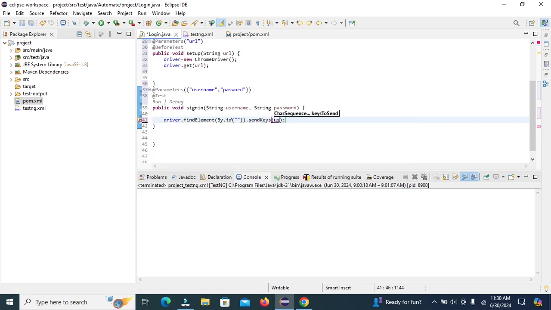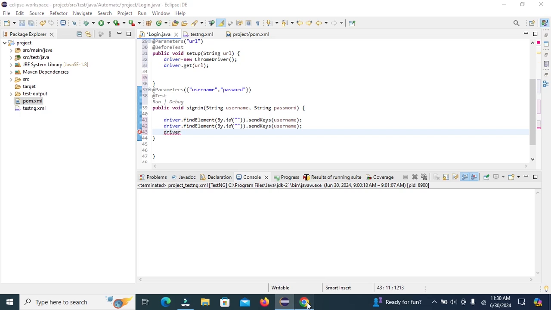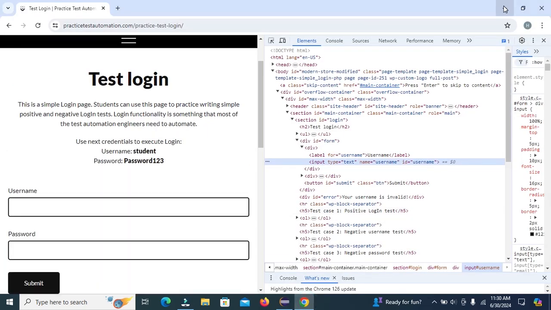Here enter the username, which is username. Same for password. Copy this line. First we will enter the username and then password and then click on the submit button.